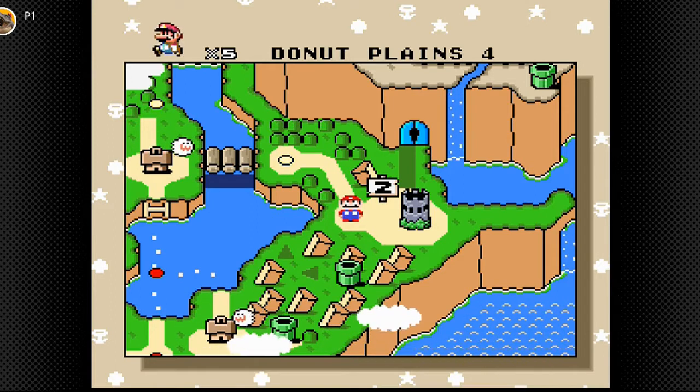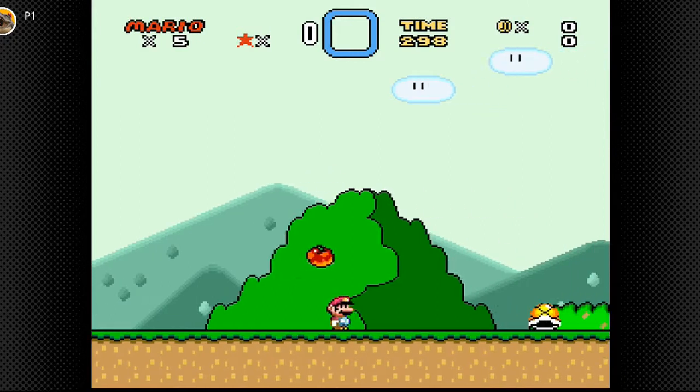Finishing up World 2, Donut Plains. Alright, so we have two levels left. So we have Donut Plains 4, and the castle over there. Alright, so let's hop into Donut Plains 4. We do not have a secret exit this time.